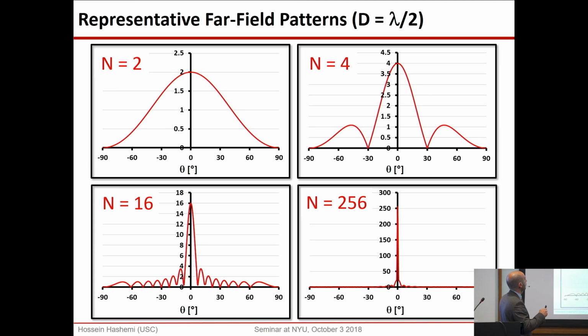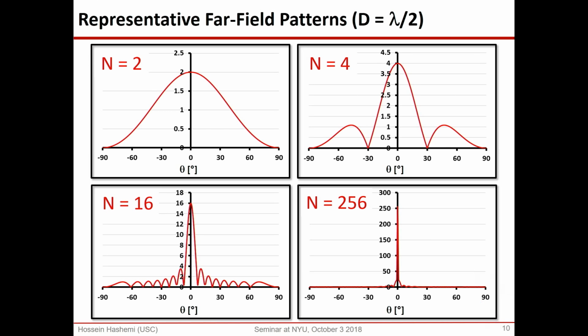So you can see that for all of the cases, whether you have 2 antennas, 4 antennas, or many more antennas, the peak always happens at 0 degrees. If you have 2 antennas, the peak is 2. If you have 4, the peak is 4. With 16, the peak is 16, and so on. But you also see another interesting property. That is, this shape becomes narrower and narrower as you have more antennas. In electromagnetics, we call that narrowing of the beam. So it's as if you're becoming a more and more selective system.